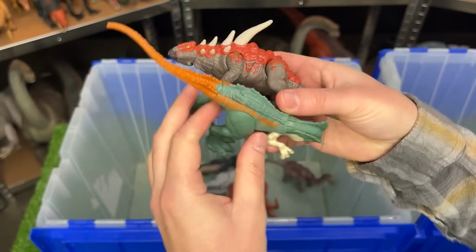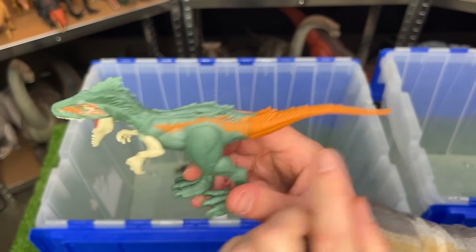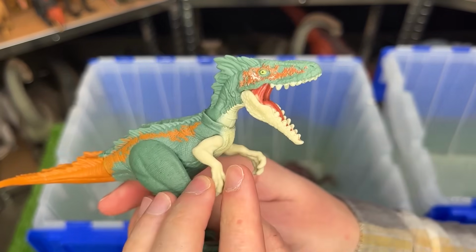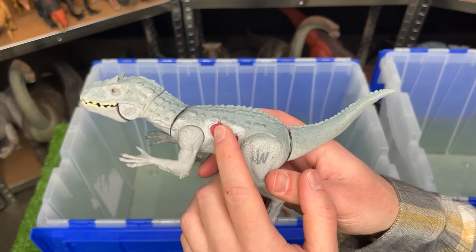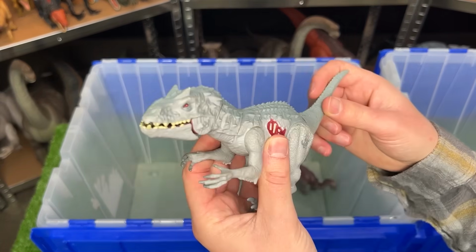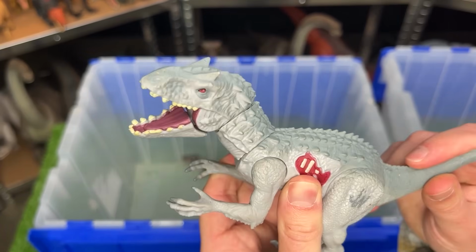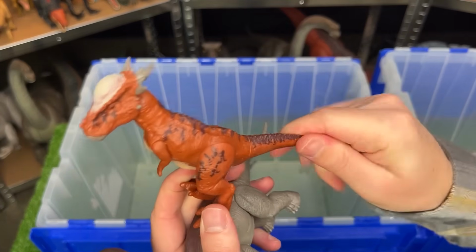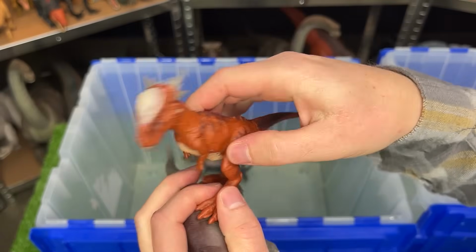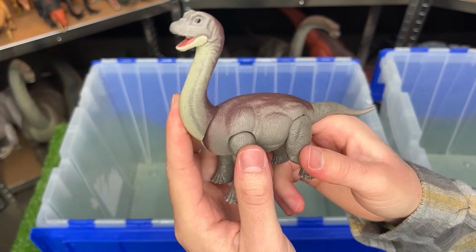We've also got this Moros Intrepidus figure with the light green coloring and the orange on its tail too. Here's another small Indominus Rex figure. This one also has the battle damage on its side, and you can use the tail to control its jaw and its neck too. This is another Stygimoloch figure. This one does not have any action buttons, but you can move its legs, its arms, and its head around too. And here is also another baby Brachiosaurus figure.